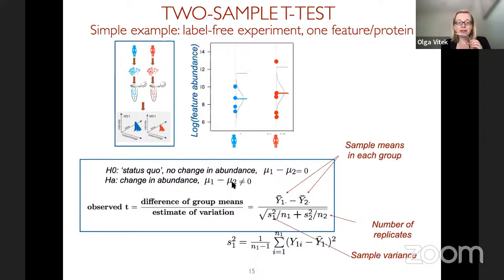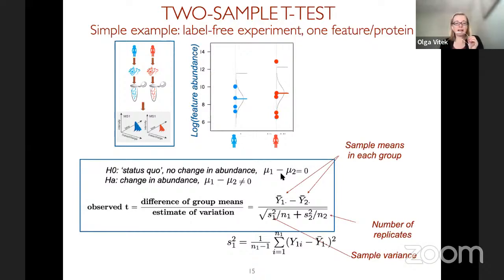So now we do not know what these population means are. What we do have is several measurements we take on some subjects selected from the healthy population and some subjects selected from the disease population. And so now we'll try to summarize what we observe and use this to make conclusions about what we do not observe. So this is what statistical inference actually means: to take what we observe, summarize it, and make statements about what we cannot observe. So what we observe is a few replicates from each condition. What we do not observe is what happens in the entire population. But let's try to make some statements.